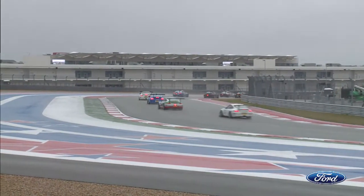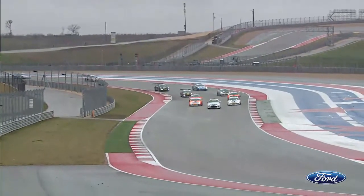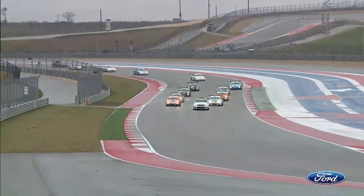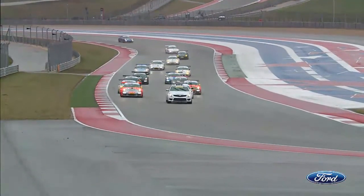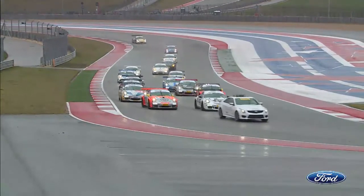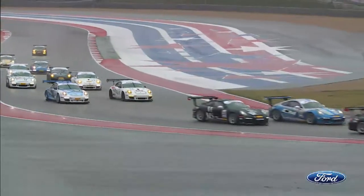Going down the order just to complete the lineup. In 16th, the Platinum car, the number 65 of Ray Shahi. 17th, the 81 of Jim Slavic, Platinum car. 18th, the number 12 of Ranson Webster, a Platinum machine. 19th, the number 18 of Mike McAllister in a Diamond category car. Didn't get the qualifying run he wanted in that Competition Motorsports Porsche this morning.